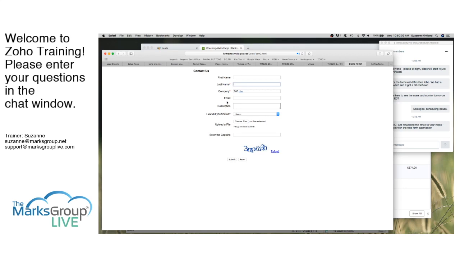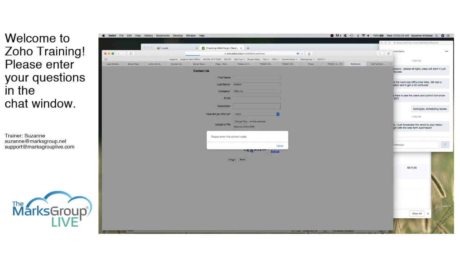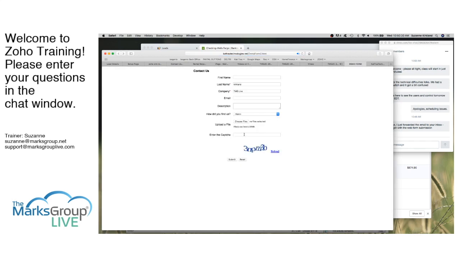That's how that works. It will not let the form be submitted until all of the required fields have some value in them. And once I have all my required fields, again, this is the initial cut at the form, if I try to submit, it's going to tell me my CAPTCHA is not right because I didn't enter anything for CAPTCHA. It also comes with this reloading. Sometimes you get these and you can't even read them, so that's where the reload button is, so they can hit reload and try to get one that's a little more readable.